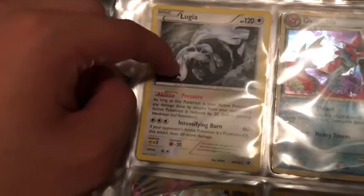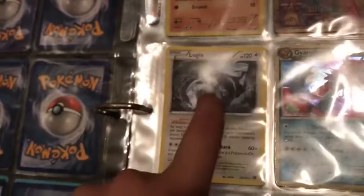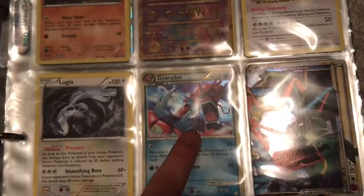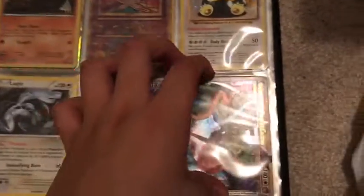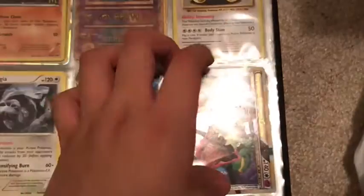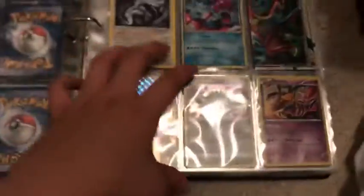This is a Lugia, and I love this tech, and this is part of my battle deck, but I put this here for now. A holo shiny Gyarados, also Richie gave me. I don't know what this set's from, but it's a sideways Rayquaza Deoxys Legend. This is one of the real ones. I got others, ones that were fake. This is a Starmie Break.